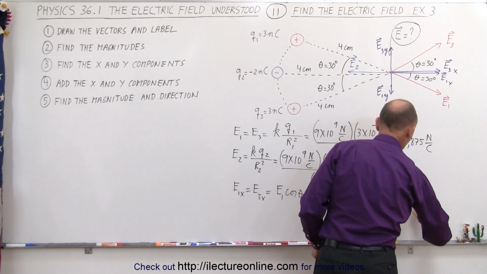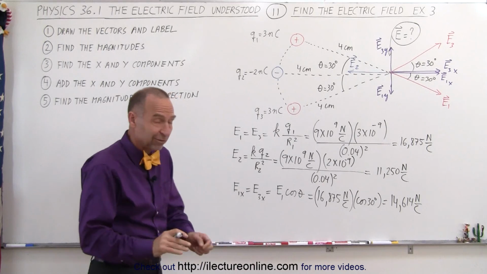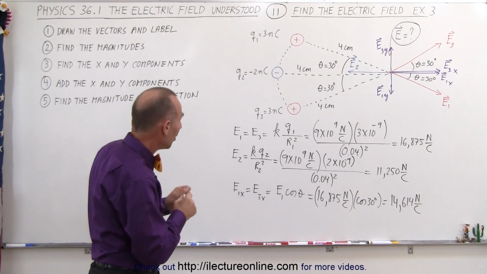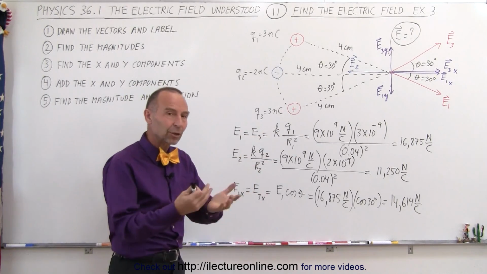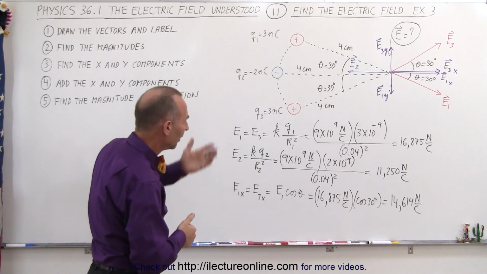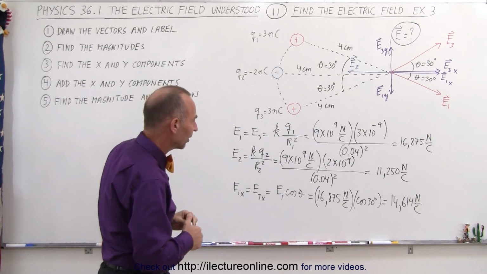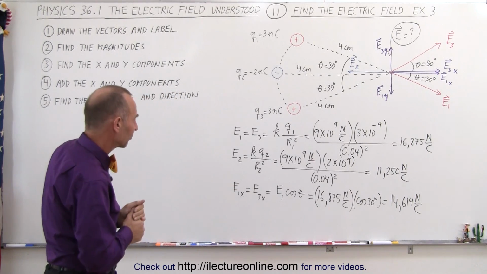14,614 newtons per coulomb. Now you may say, why is he keeping so many significant figures? And the answer is, we don't need to, because we were given the numbers with a very small number of significant figures, just one, but it's okay, just keep them, and at the end we can always round it off to the proper number. Sometimes we just get lazy, we don't put all the decimal places in, and so we typically keep 2 or 3 decimal places for the final answer.